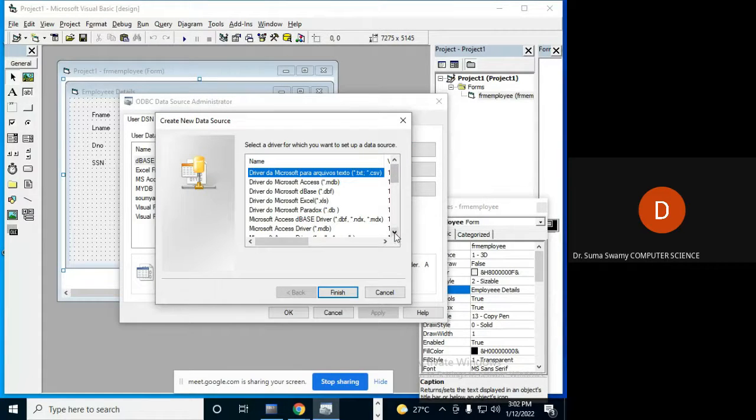Can you tell me which is our backend? Our backend is using Oracle. So what I will do? Which one I should select? Microsoft ODBC for Oracle is the data source which I have to choose.